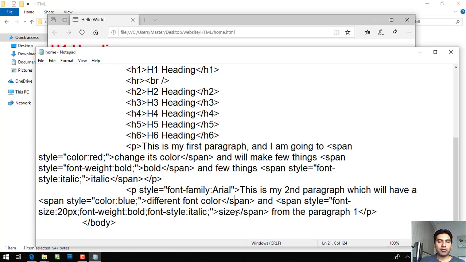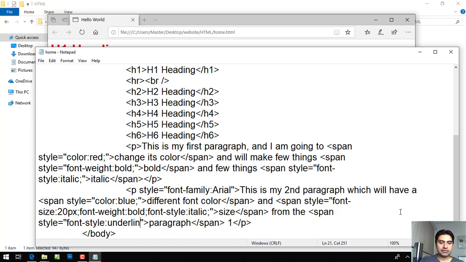So I'm going to add a different span for this particular word, and I'm going to underline this one. I'm going to add a span tag, close the span tag, and add the style information for this particular span, and I'm going to add font style underline.